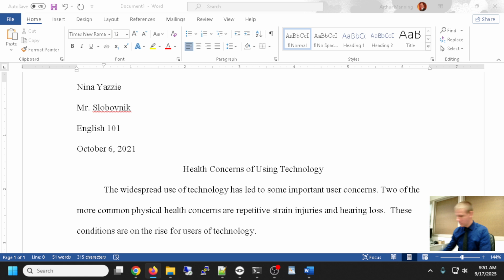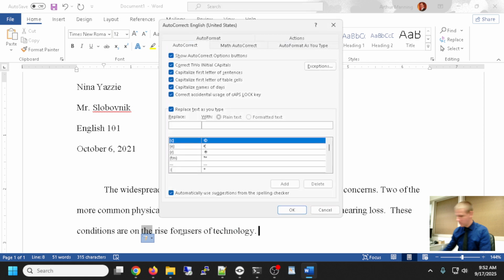Now, they spend a little time in the textbook at this point explaining that autocorrect a little bit more. Remember, we saw that it had corrected it. I could tell it, wait a minute, don't correct it. Now let's take a look at what we can do over there in that autocorrect. Let's click on Control Autocorrect Options and see what we can do.